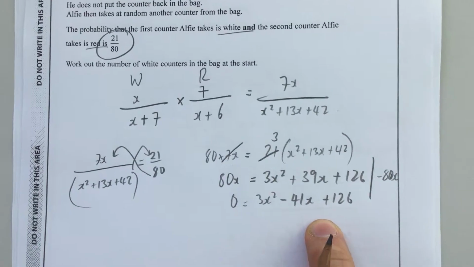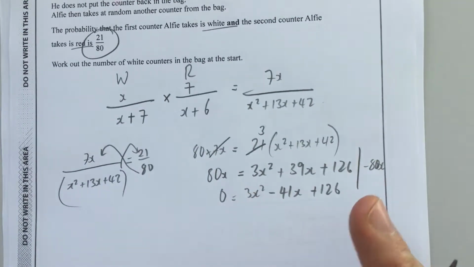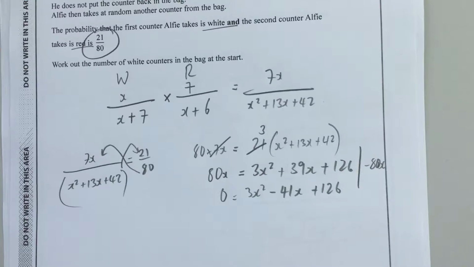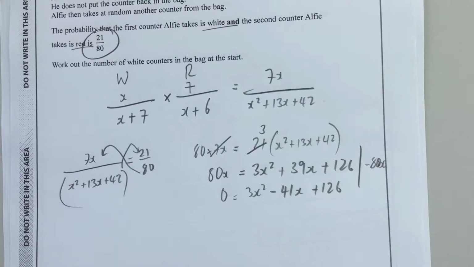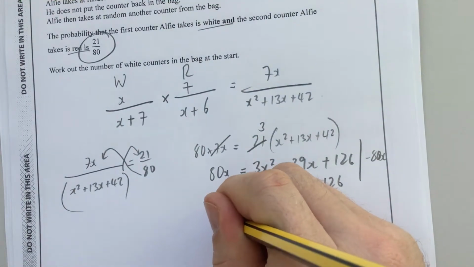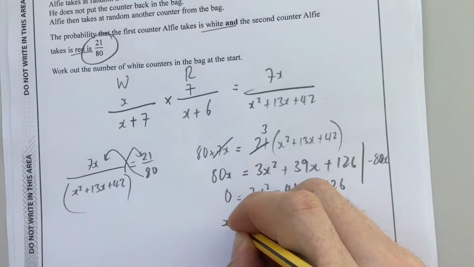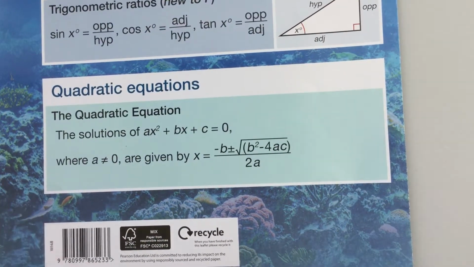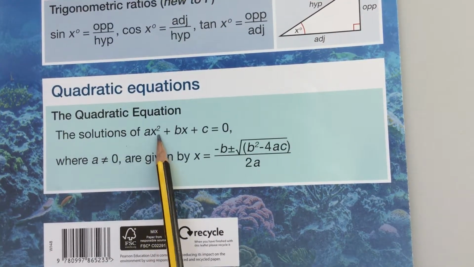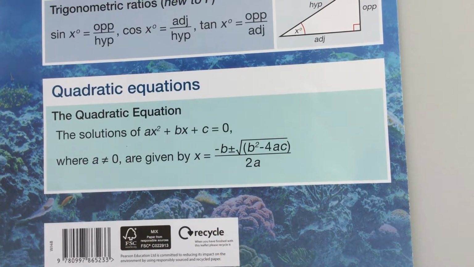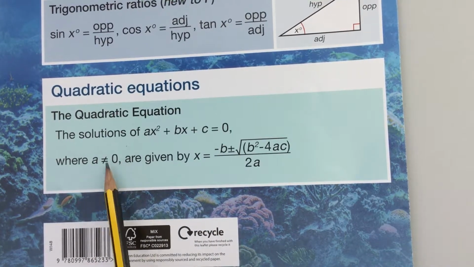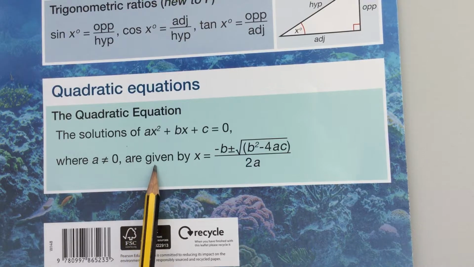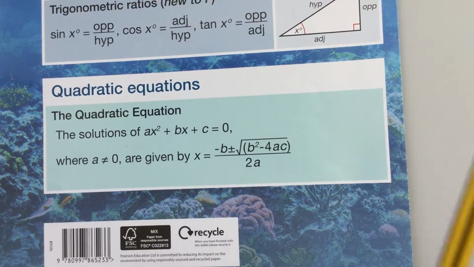I could factorize this, so I could do front times back and split the middle. I really could, but I don't want to, because if I do 3 times 126, finding all the factors is going to take me ages and I have to use the calculator to do that. I think I could just use the quadratic formula, which says x equals, oh, I've got a copy, where's that thing? It's sent to me in the post, it's working out really well. That's the quadratic formula. So when they're in the right format, which I've just worked out to get them to 0, where a is not 0, so it has to have x squared there, this is the form I'm going to use, so that's what I'm going for there.